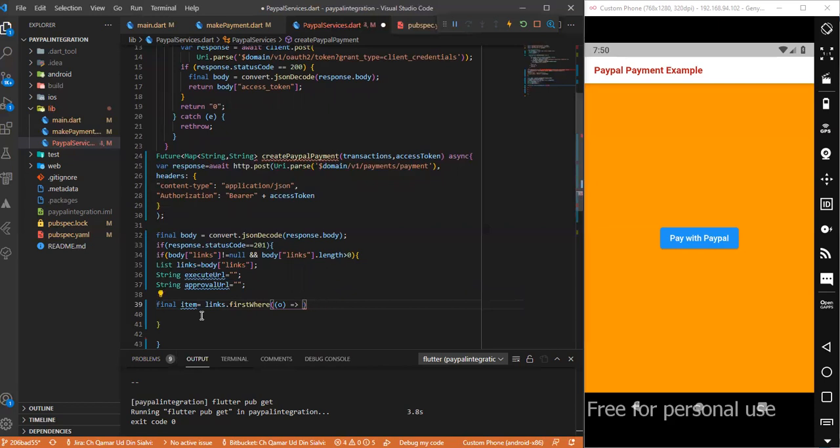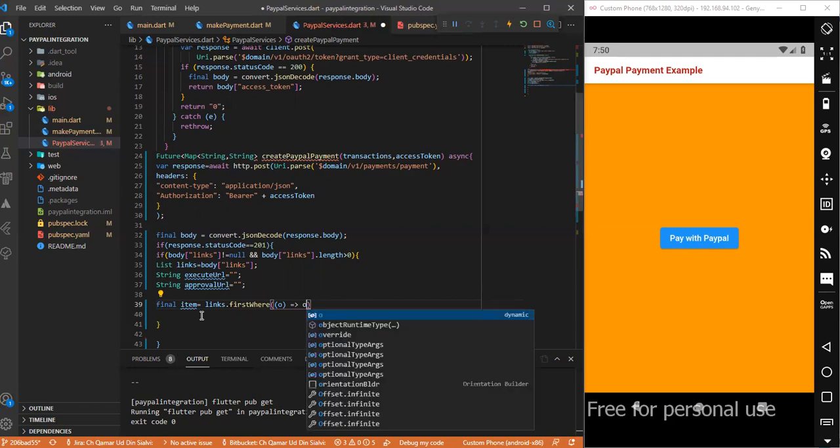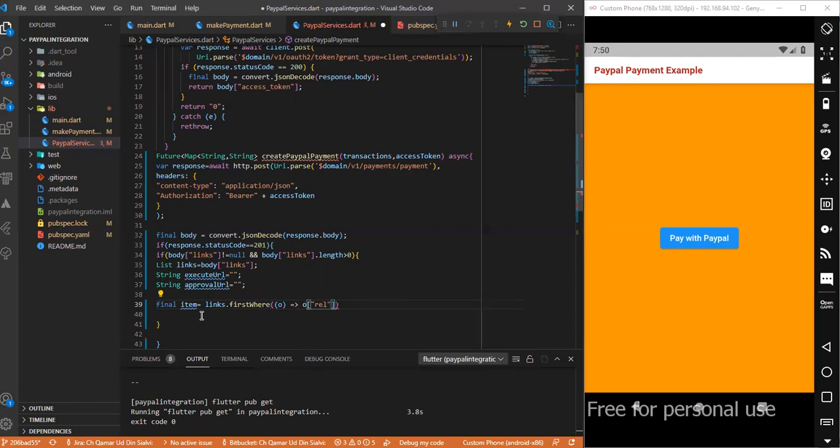And we would tell it that if you have REL, if this is equal to approval URL, then it would assign the item this element, the approval URL element.